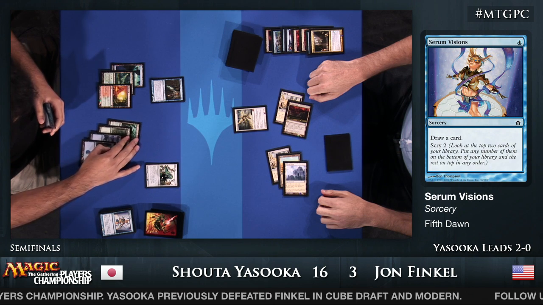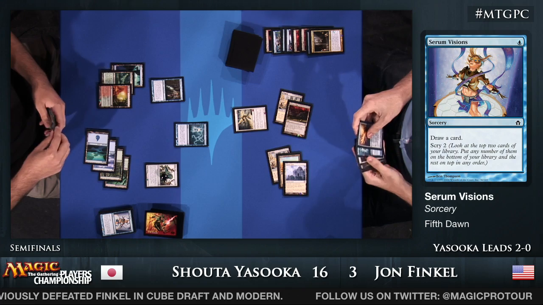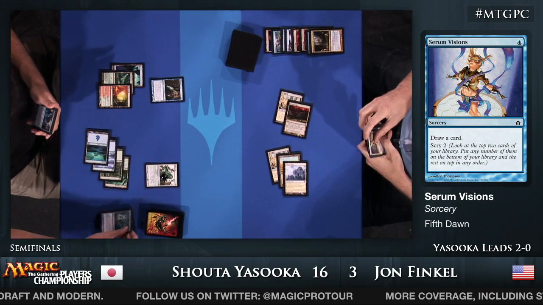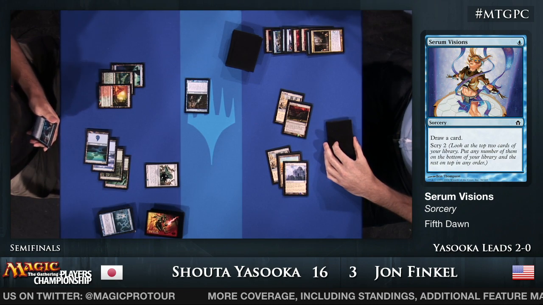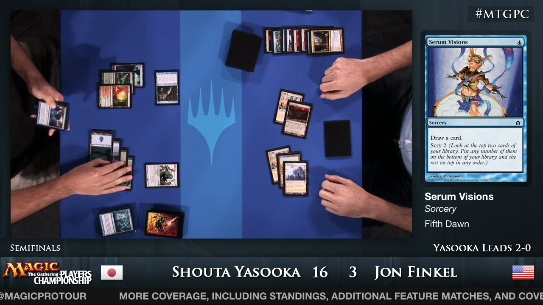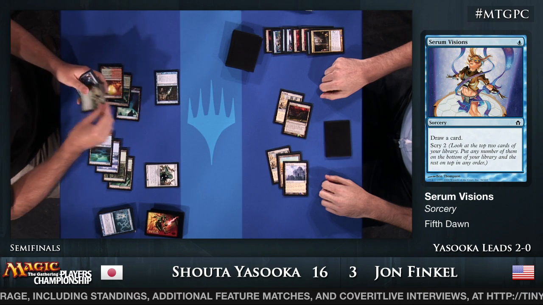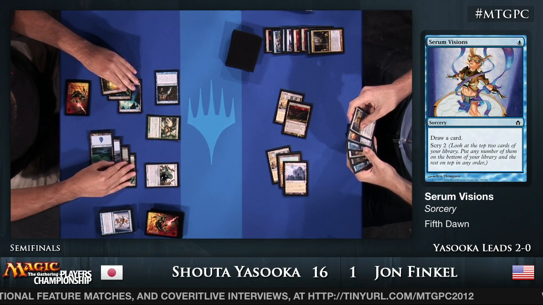And Yasooka can kind of do whatever he wants right here. Yeah, offensive Cryptic Command, just bouncing it right back, saying, okay, cast it next turn. Bounce, we see draw. We see Eternal Witness in his hand, which he can cast. Snapcaster attacks. Jon is down to his last life point. I'm kind of ready to call it, gotta be honest. Right. Eternal Witness, get back Cryptic Command.